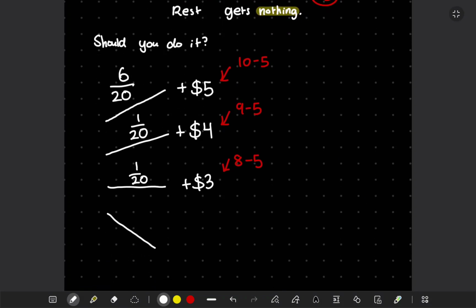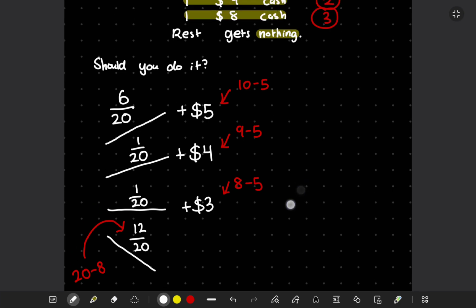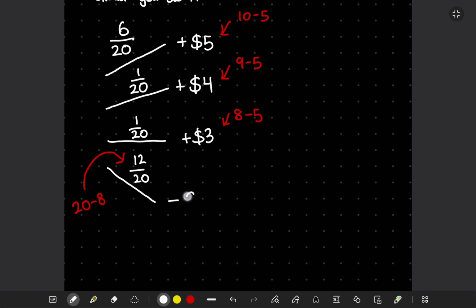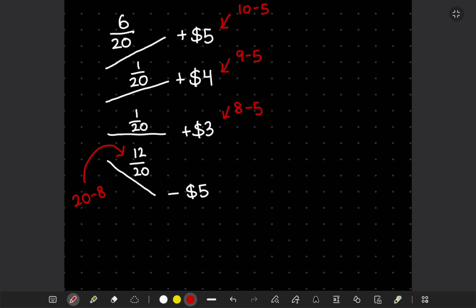So if you look here, there are 8 of the winning tickets. How many are not winning? To this, I'm going to just write the answer. It's 12 out of 20. Now, how did I get this 12? This 12 came from the total amount of tickets, which is 20. And I'm going to subtract it with 8. Because 20 minus 8, 8 was the winning, 20 was the total, I have to figure out the remainder. That gives us 12. Since it gives us nothing, we lost $5, right? All I have to do is just say 0 minus 5.